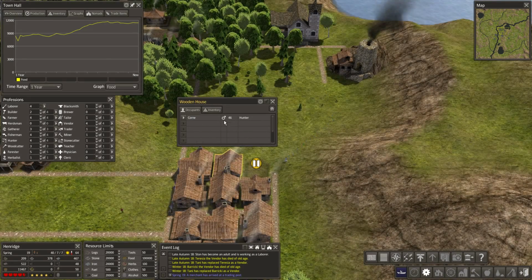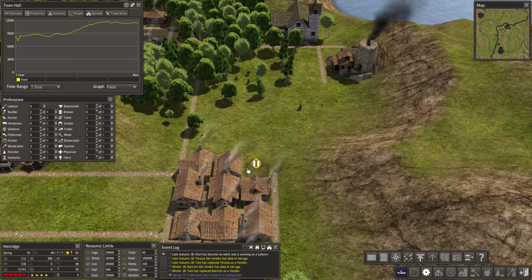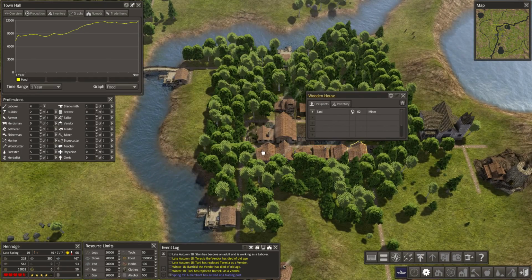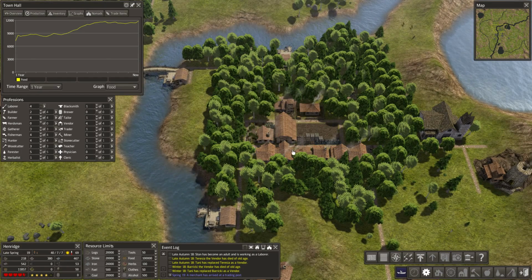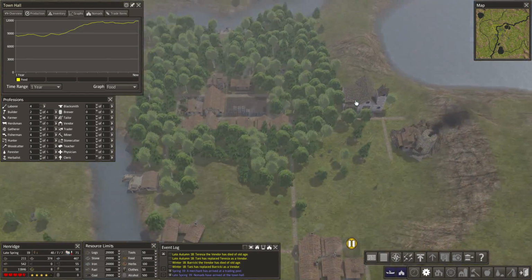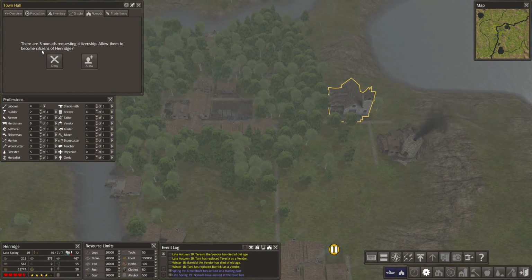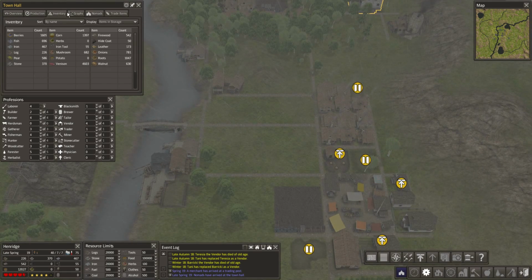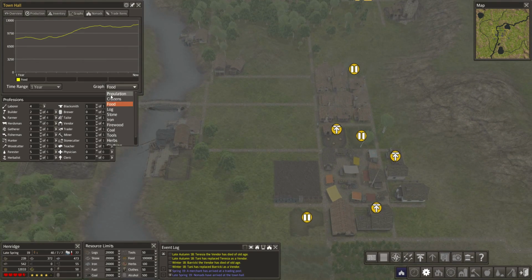Oh, there's only a single person living there. We're gonna wait till at least that fills up. We're not gonna continue building. Nomads have arrived at the town hall. I might actually consider accepting them. Nope. I said I might, but I didn't.